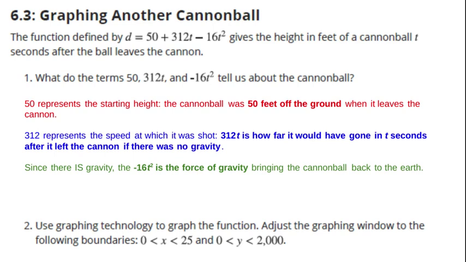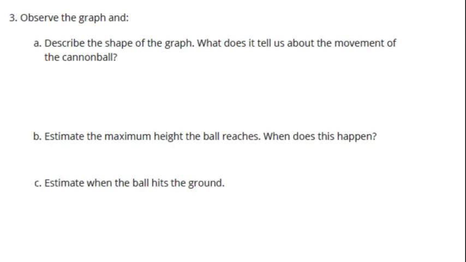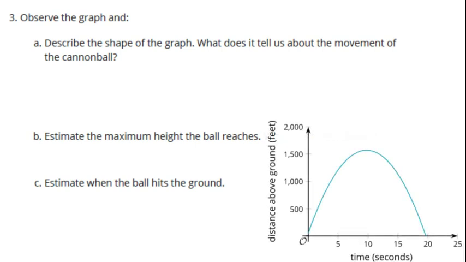Okay, so if you have done that by now, you should see something that looks a little bit like what we're going to see here. It's going to look slightly different, and I have that screenshot here in just a second, but it should look similar to that. And it says describe the shape. What does that tell us about the movement of the cannonball?